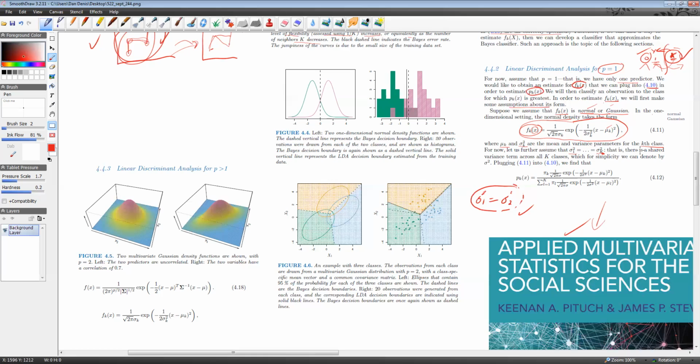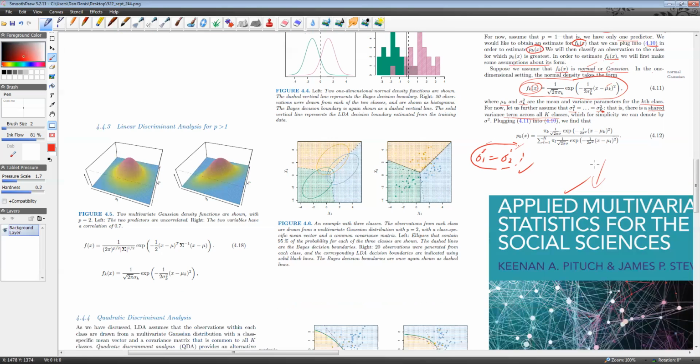So all of a sudden this starts to look a little bit familiar. Yes, we have to assume variances are equal across the classes. We assume there's a shared variance term across all k classes. What does that sound like? Kind of sounds like that MS error idea, right? It kind of sounds like that pooled variance idea. There's a shared variance across all the k classes. You have to ensure they're equal, and you're thinking about that pooled idea.